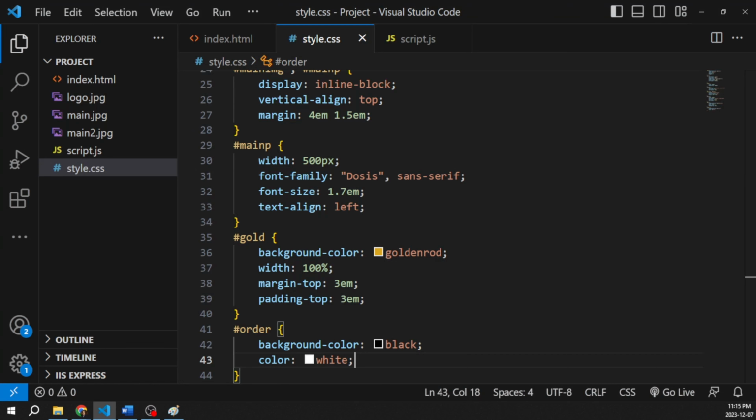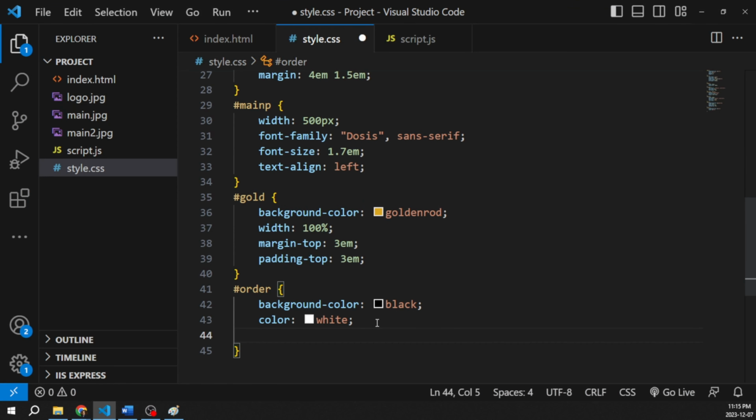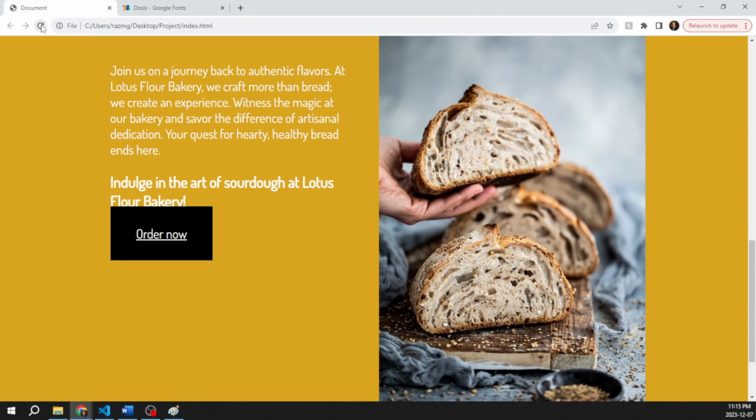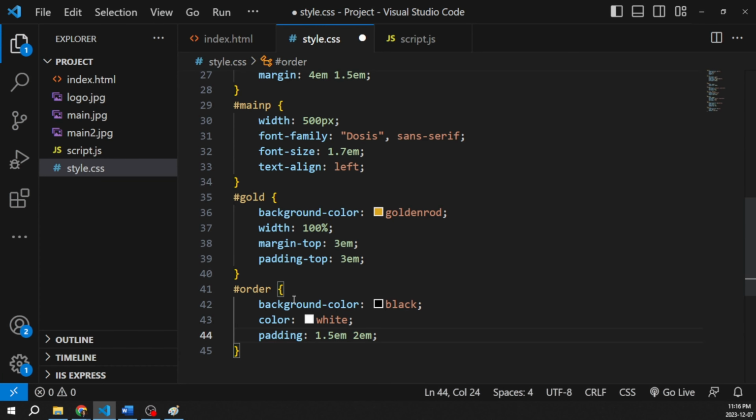So let's go ahead and first of all, add some padding. And I'm going to add padding both to top and bottom, let's say 1.5 to top and bottom, and let's say 2 EM to left and right. Now this could be too much. This could be not enough. Let's go ahead and test it. Okay, way too big, especially the padding on the top and at the bottom. So we can reduce that. Maybe we can keep the one on the left and the right. Depends again on how large you want your button to be. So very personal choices over there.